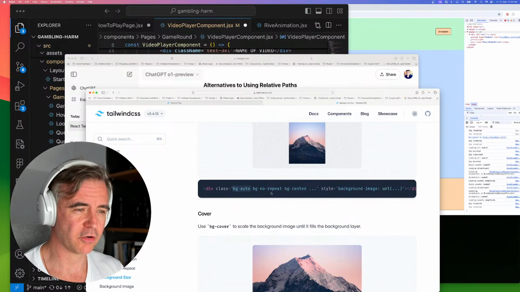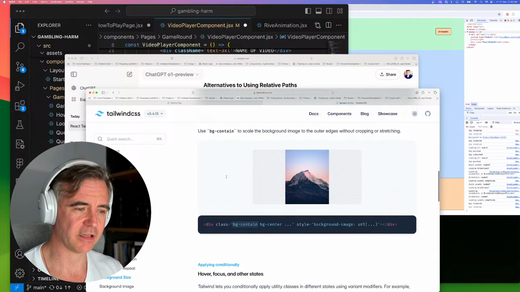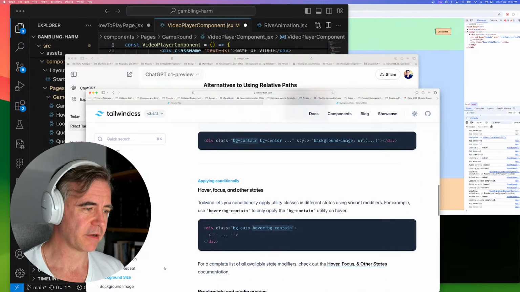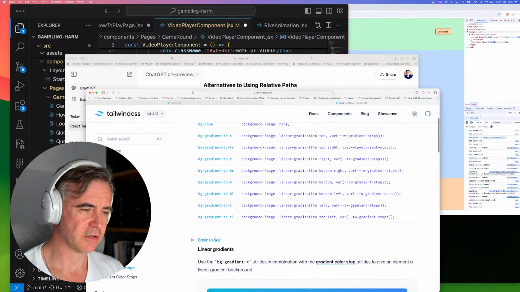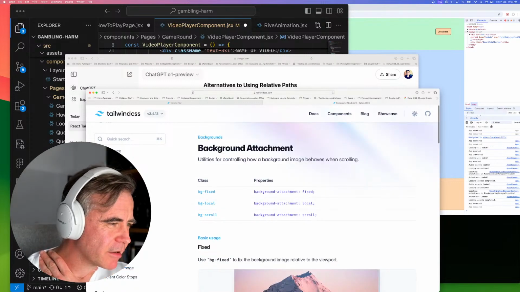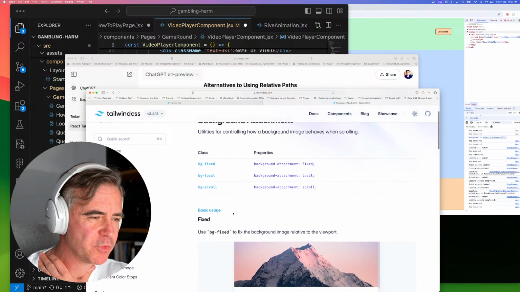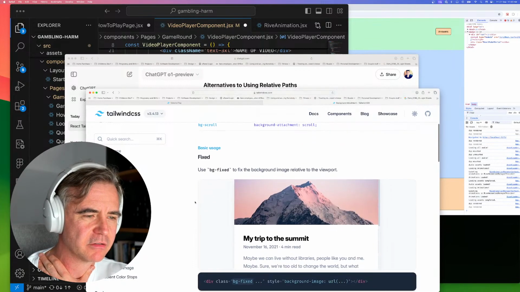So BG auto, BG no repeat, BG cover to scale up, BG contain to contain in the container, background size, background origin, background image. So this is the background image, BG none, linear gradients. What about background attachments? To fix the background image relative to the viewport. Okay, that's interesting.